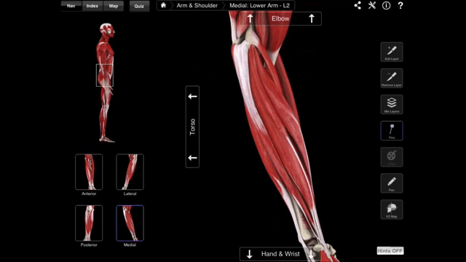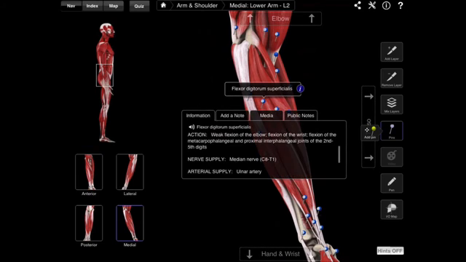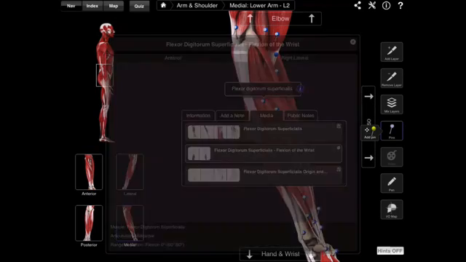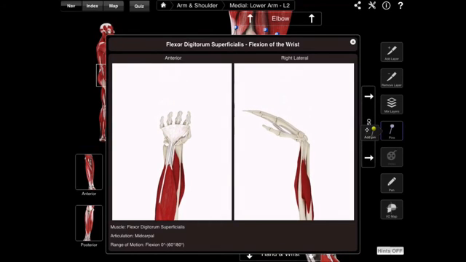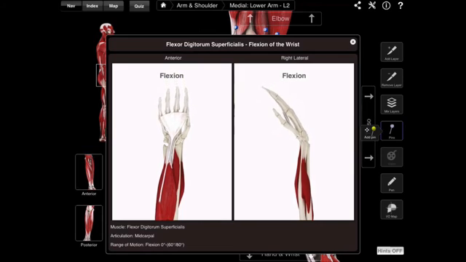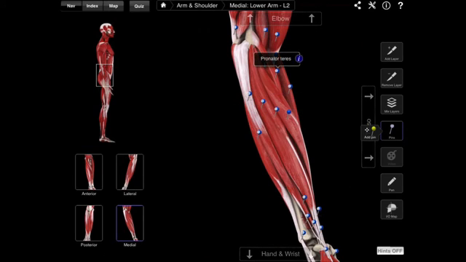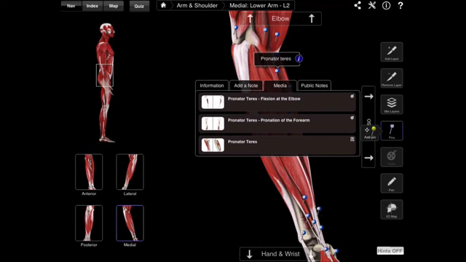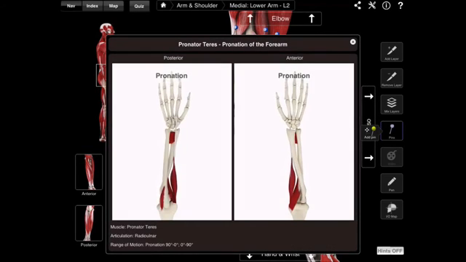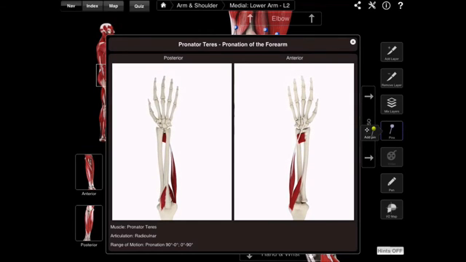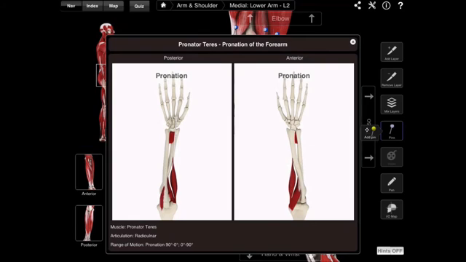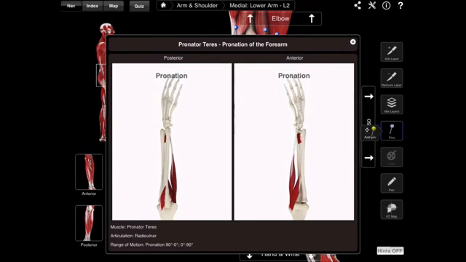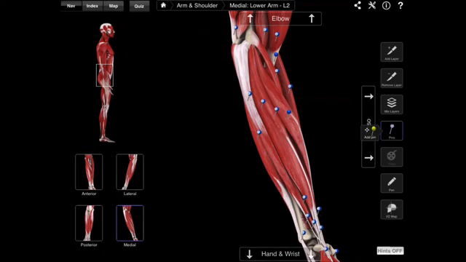When it comes to the function of these muscles, let me select one. I am going to show you the function because that's the best way to do it. These muscles are going to function in flexion of the wrist and also flexion of the digits. All right, so right now we're looking at flexion of the wrist. Another function of these muscles, let me select a different one because that's the one that's going to show it to you. And that's going to be pronation of the forearm. So you can see I'm pronating the forearm right now in this example. So pronation of the forearm and flexion of the wrists and the individual digits.